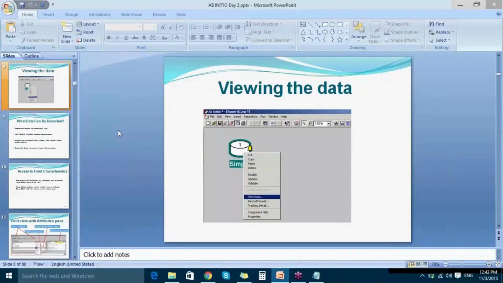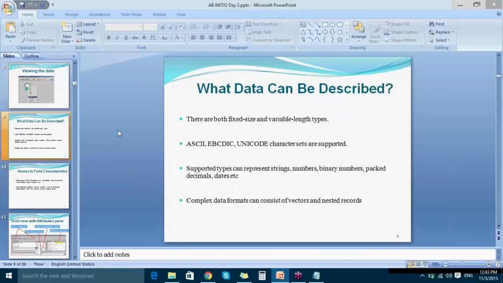As it is a dataset component, you can view the data which is present using the Abinitio GDE screen. Once you have given the file name and then the DML, click on apply, OK, come out of the properties window, right click the input file component, and you will get multiple options. Go to the option called view data. This option will be present only in dataset components. If you click on view data, you will see a screen which shows how the data is organized. You will see the different columns which you have given, and the data. This view data option will be enabled only for dataset components, like input table, input file, output table, output files.